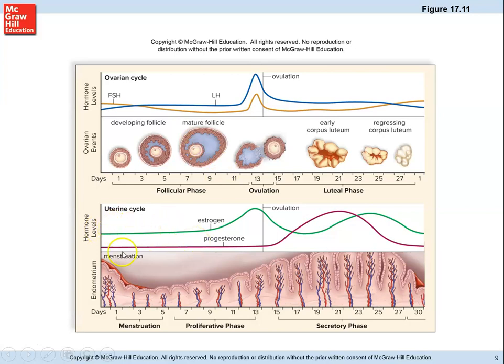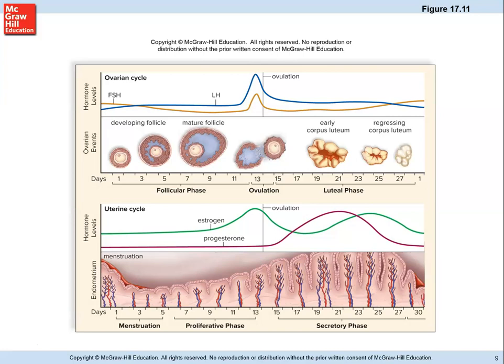If we go down here and look at the menstrual cycle, we see that we have estrogen. It's plugging along, not doing a whole lot until about day 10, then it starts changing. We have progesterone not doing a whole lot until really about day 15 to 17. So if we look at estrogen, estrogen spiked in that day or two before ovulation, along with LH and FSH. So we can say that ovulation occurs when FSH spikes, LH spikes, and estrogen spikes all together. That's sort of like the hormonal trigger to explode that egg out of there. And within about a day after those levels spike, eggs coming out.